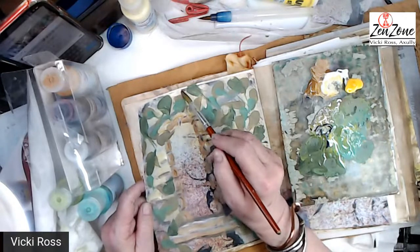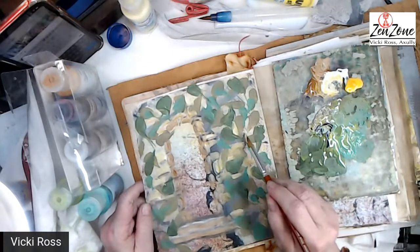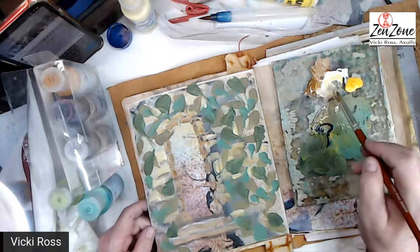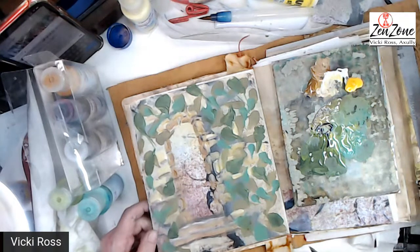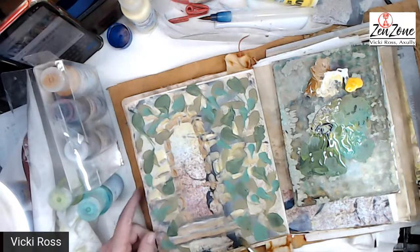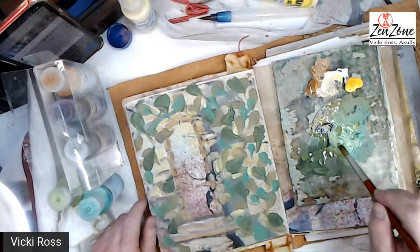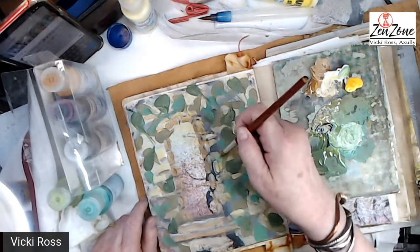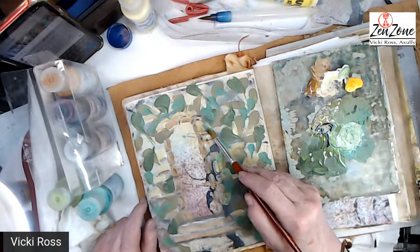Now, could I have done this before? Of course I could. Did I think about it? Nope. That is easy enough to fix. All right, let's see if I can clean that up by painting a few leaves on top.